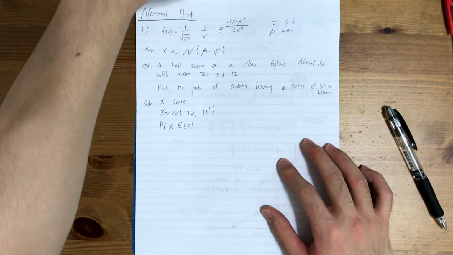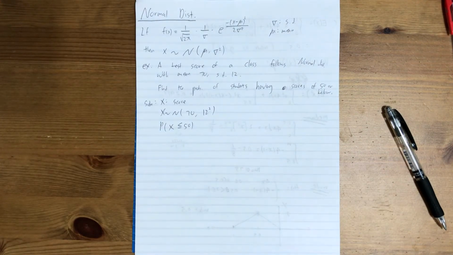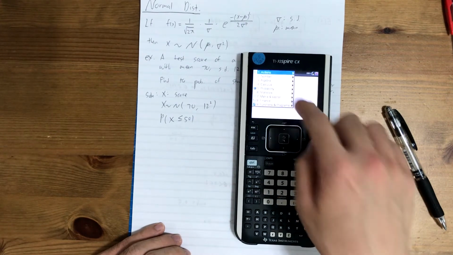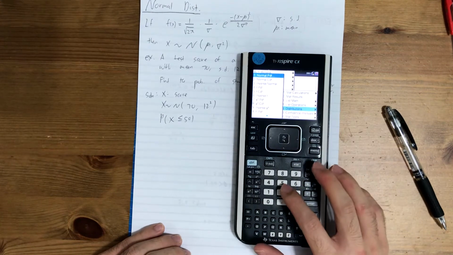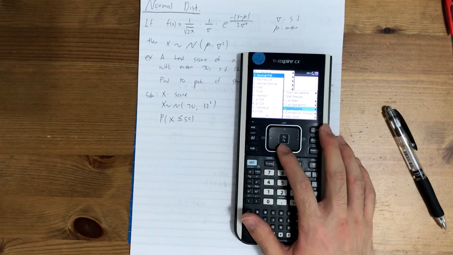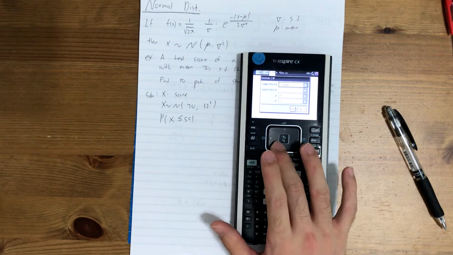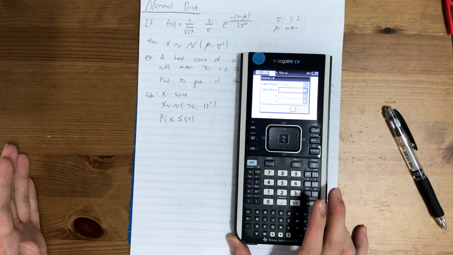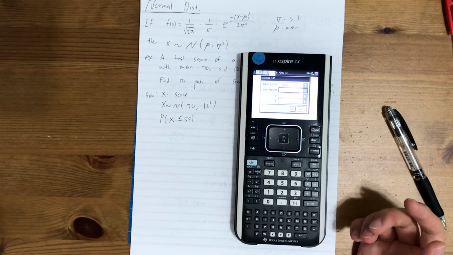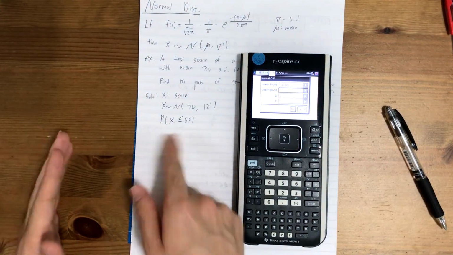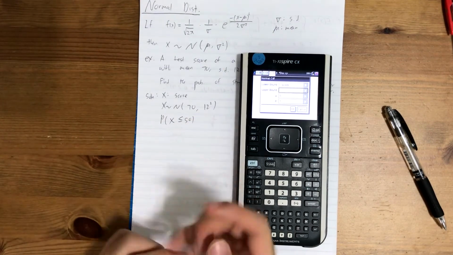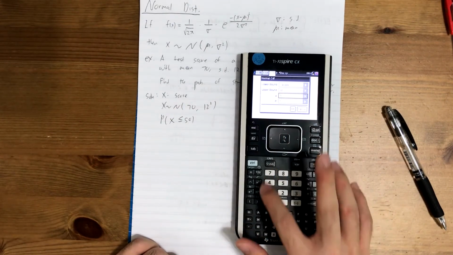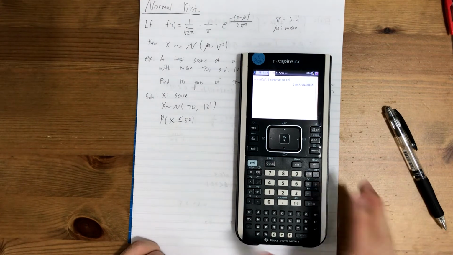Then what can we do? So we use the calculator. So menu 6, 5, and you will see normal on the top. And use cumulative, you rarely use PDF. So we go for cumulative. So it says lower bound like that, right? Note that for the calculator, the area is always from the left. Okay? So if you have a PDF, then we're always starting from the left to the right. So 50 should be on the right boundary, upper boundary. So the lower boundary, just leave it like that. That means negative infinity, almost negative infinity. And the upper bound is 50 here. So the mean is 70, and the standard deviation is 12. Then we have this probability, okay?